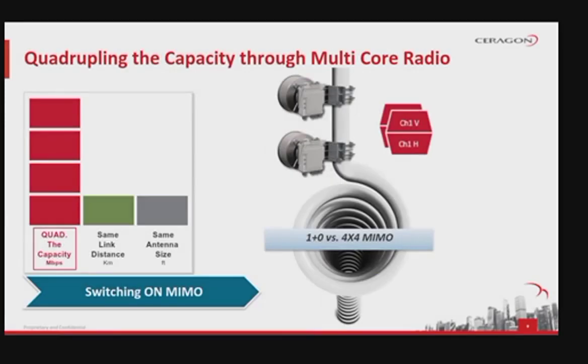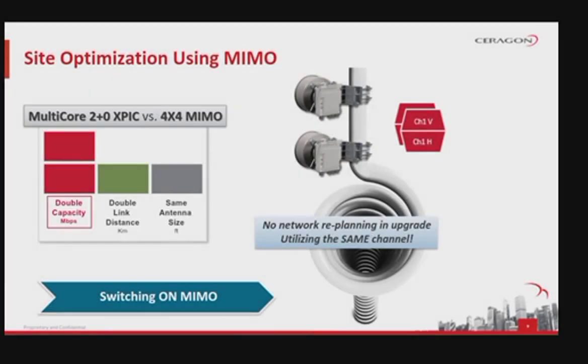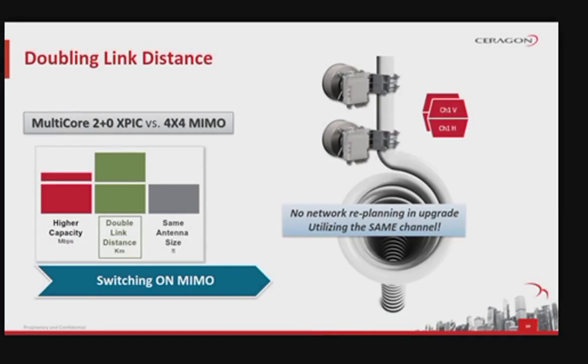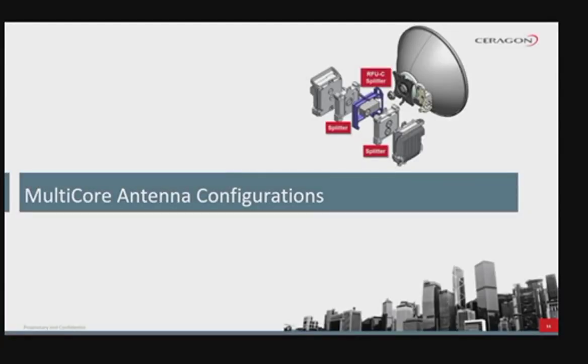Using unique 4x4 MIMO with 4 carriers and 2 radios will quadruple link capacity, using the same frequency and 2 polarizations. By using MIMO, you can double the capacity, as compared to an X-PIC link. Or you can double the distance. Going from multi-core 2+0 X-PIC to 4x4 MIMO makes possible to increase the link distance, when each core uses lower modulation. As we discussed, this is due to the fact that going into lower modulation will greatly increase the system's gain. Let's now go, one by one, into IP20C multicore system configurations.